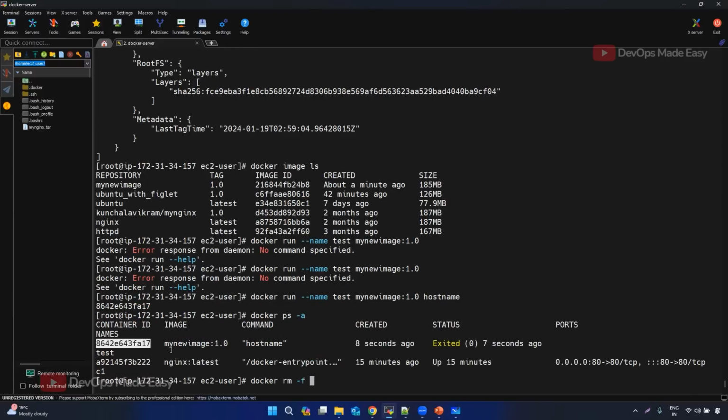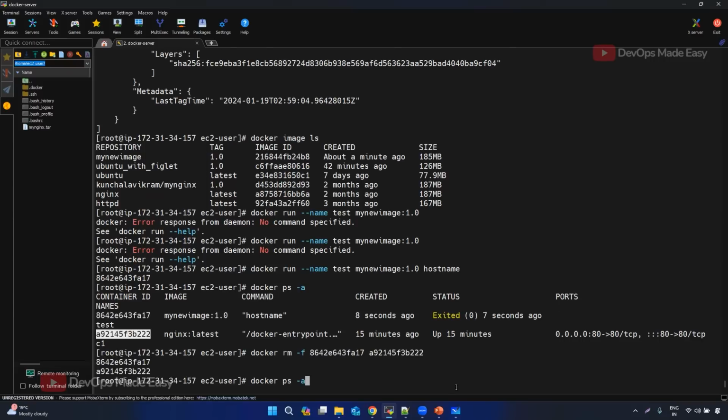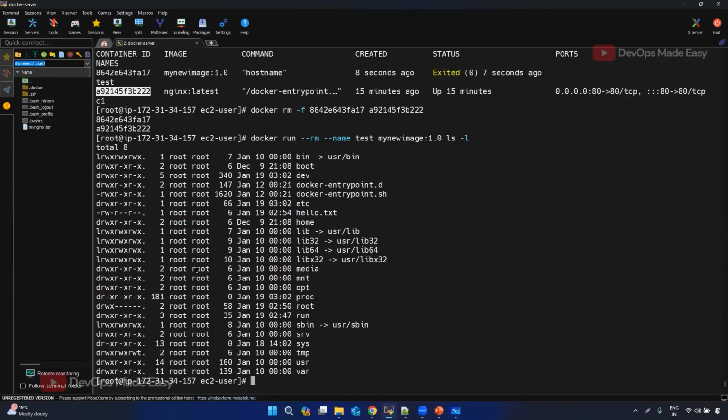So let me remove all the containers with their IDs. And if you do ls -l, and also I want to remove it automatically once it stops, just use --rm. You will see that you have that hello.txt because it is imported from the file system.